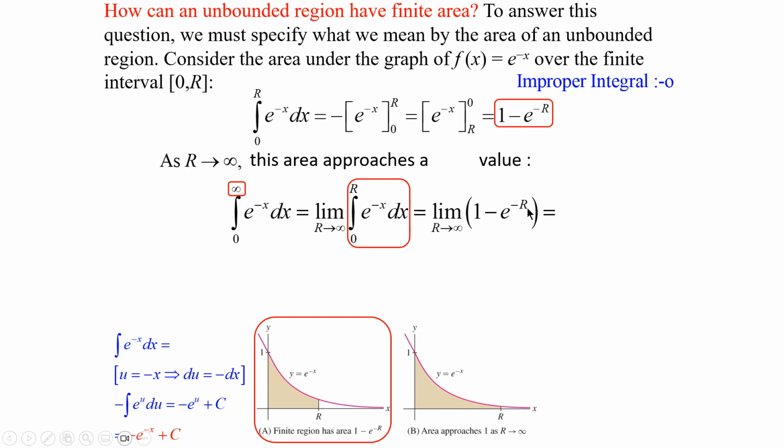All right? And now, think about what this is approaching right here. 1's constant minus e to the negative r, where r is approaching infinity. Well, isn't that e to the negative x? As x is approaching infinity, isn't that approaching 0? So that's just a 0, and I've got a 1 right there.